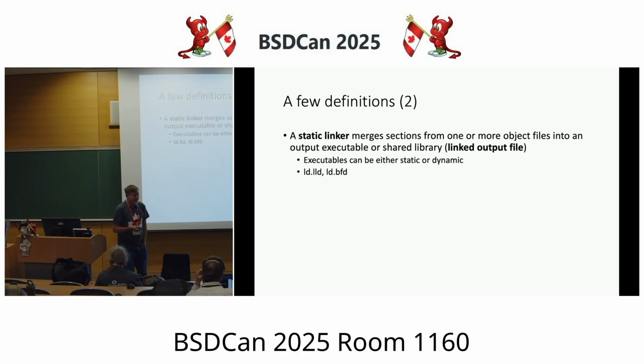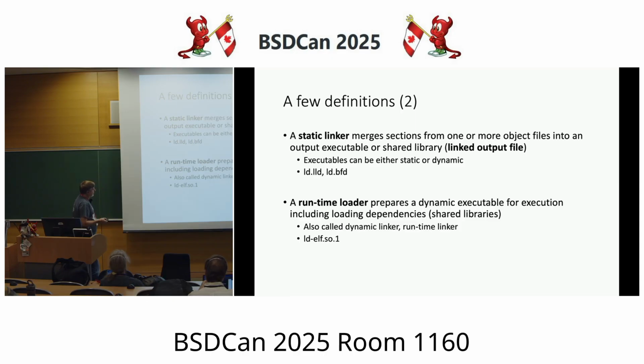The next step in the process of getting a binary is something called the static linker, at least that's what I'm going to call it. A static linker takes multiple object files as its input, and it merges the sections from those object files to generate sections in a new linker output file. For example, we might take all the .text sections and merge them together into a new, larger single .text section in a library or a binary. So we can generate executables or shared libraries, and those executables can either be static or dynamic. Some of the static linkers we see in FreeBSD and other BSDs would be LLD from the LLVM project or the GNU binutils linker, BFD.